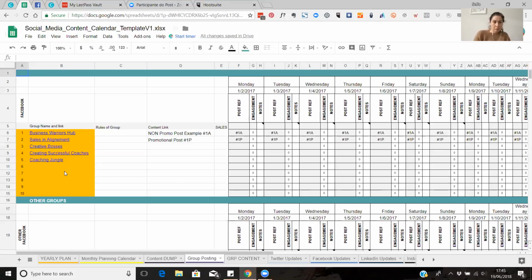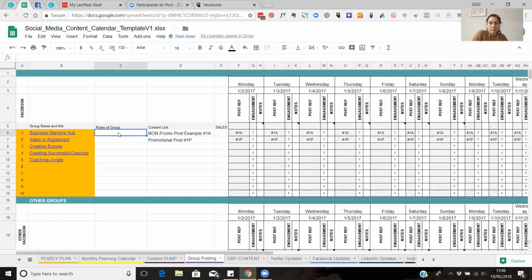For me, I have two different types of groups. I've got groups that are mastermind groups, private groups, the ones that are paid for a program, for a course, or paid monthly to be in that group. And then I've got groups that are just for coaches, consultants, authors, stuff like that. So it really depends. So again, here are the rules of the group.